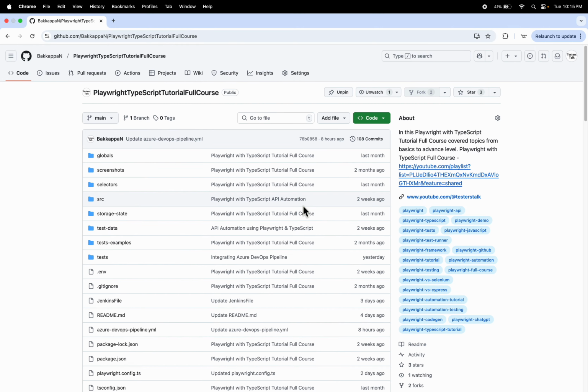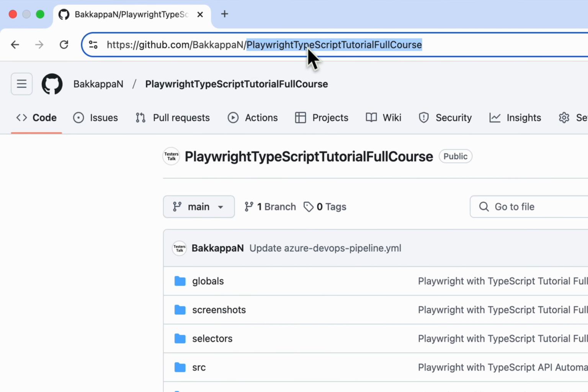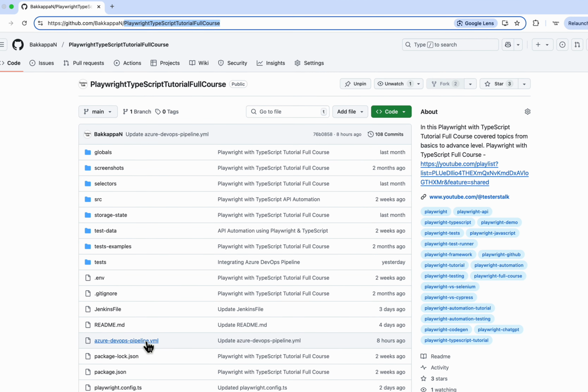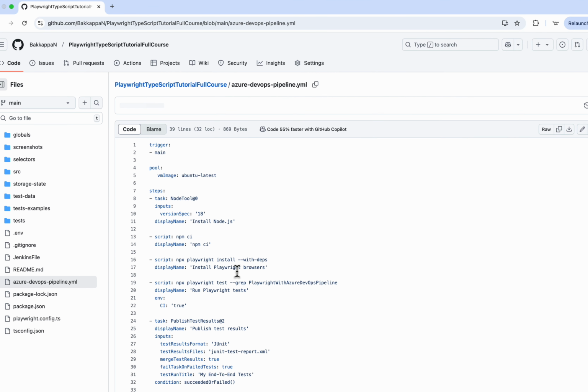So here I will go to the Playwright TypeScript Tutorial full course repository, and here you will find the YAML file. I have already added it into the repository. So we have to add this particular YAML file and push the code into the Azure DevOps repository.